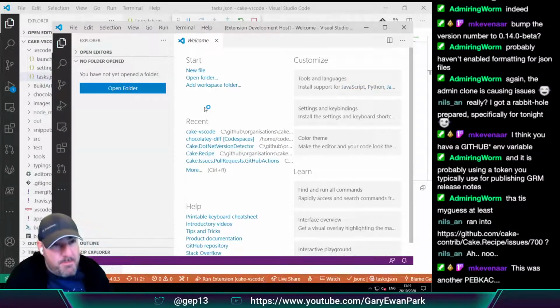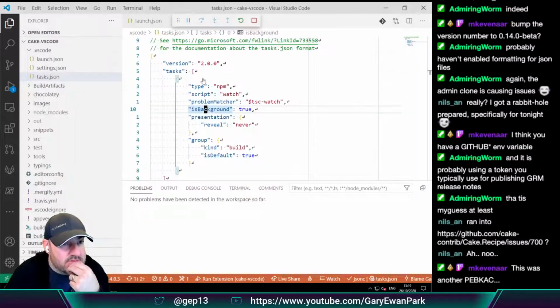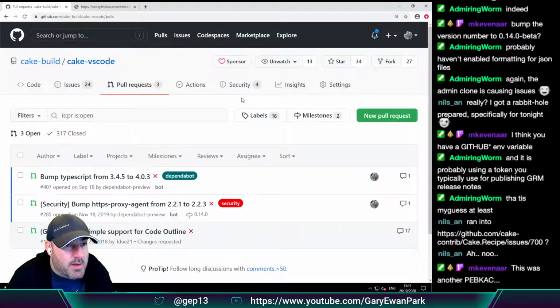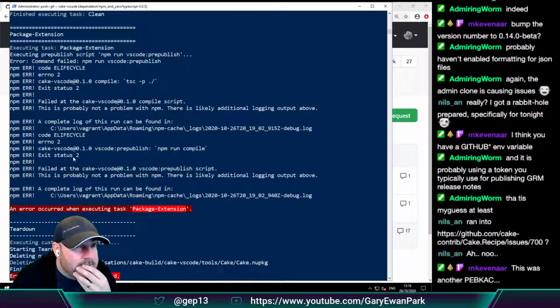This was another PEBCAC. Yeah. PEBCAC all the way down. Why is that not? This normally gives me a better error message as to what's actually going on. npm run compile. This is probably not a problem with npm.